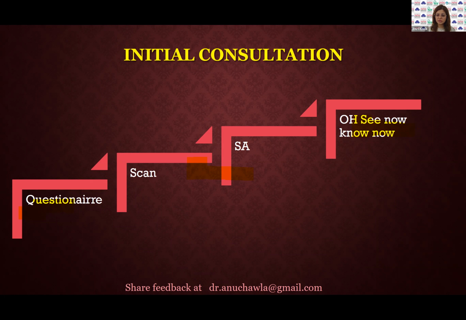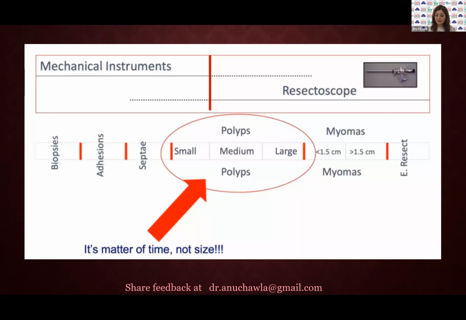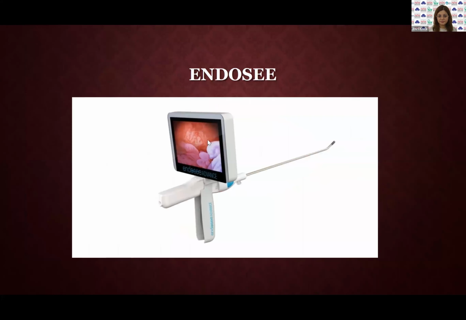And if we have some instrument, a toy in the hand, in the office, which we can really easily use with less cost, definitely that will change our practice. And that is what we are talking about today. This is something that I am actually referring to. This is a handheld portable device. There is no separate light source. It's like a mobile phone with a hysteroscope.